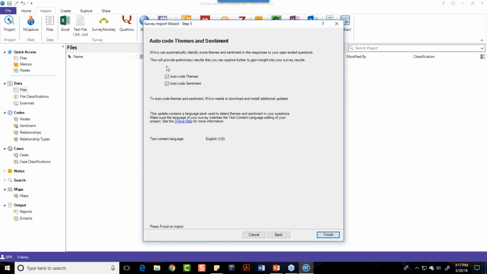In the Plus version, there's actually an algorithm that can be used to auto-code themes, so generate potential themes, and another algorithm that can look at sentiment, can generate potential groupings of statements based around sentiment. Again, those two options are available in the NVivo Plus version. For today's demonstration, I'm just going to import the data.